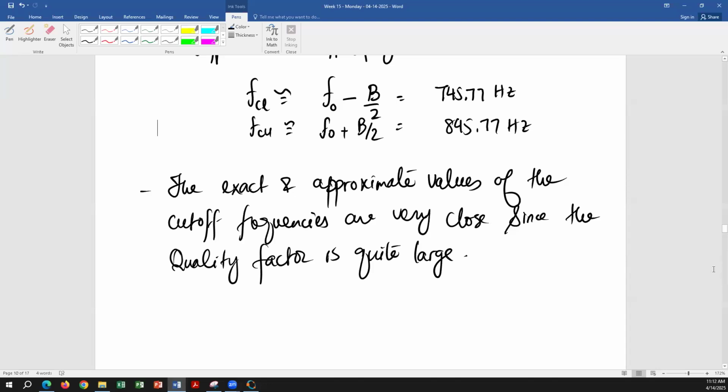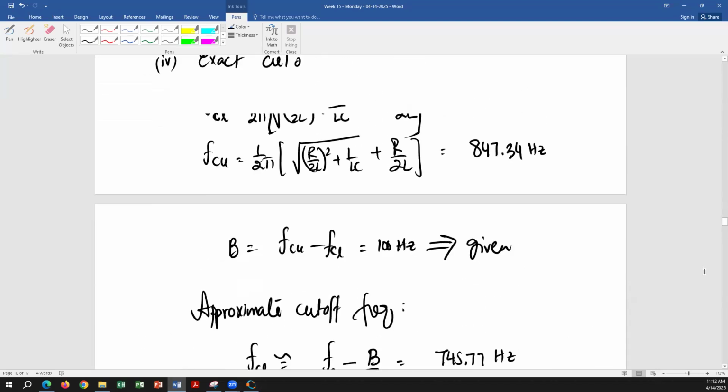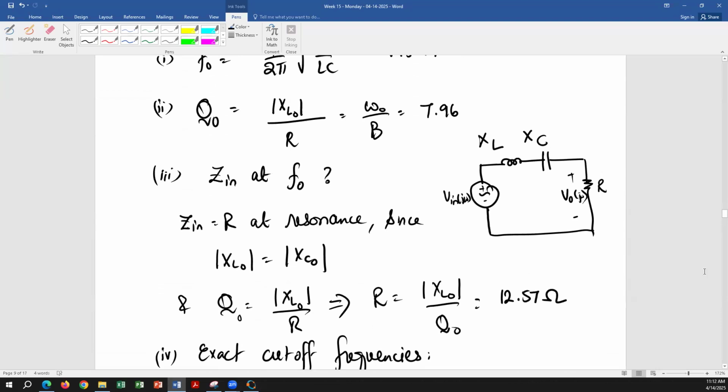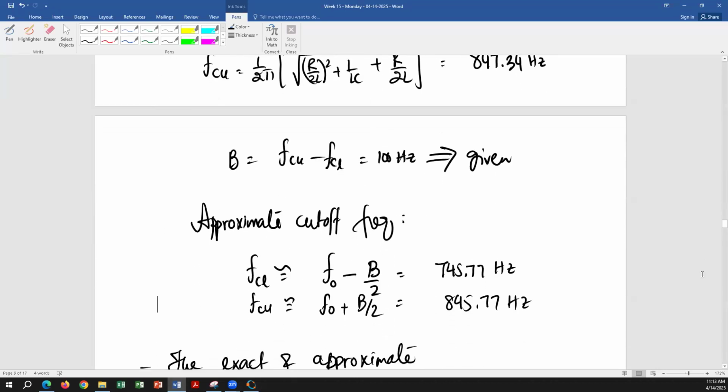One more thing I want to do here, which is very important: when you have a circuit like this, of course a sinusoidal circuit operating at some frequency omega, then you need to figure out the value of the output at a certain frequency from a filter. Whether it lies in the pass band or outside the pass band, you have to find the exact value of the output given an input value. So let's do an exercise based on that. Keep the same values for this circuit, and extend this problem a little bit.